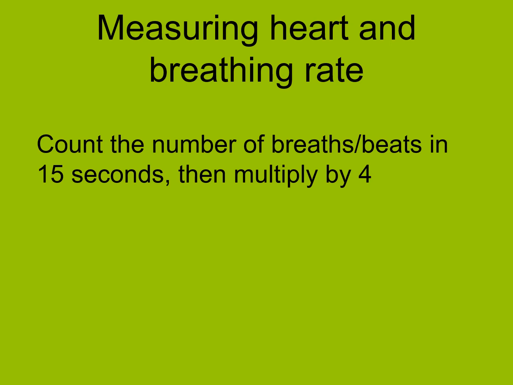So for example, if we wanted to know what our heart rate was immediately after stopping exercise and we counted our heart rate for 60 seconds, by the time we've got to the end of that 60 seconds, our heart rate will have changed quite a lot. So if we just count it for 15 seconds and then multiply that number by 4, we get a more accurate measure of our heart rate at that point in time. The same applies to breath rate. If you're counting the number of times you breathe per minute, we will generally do that for 15 seconds and then times by 4.